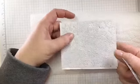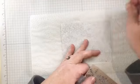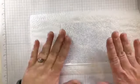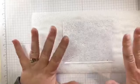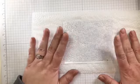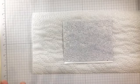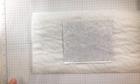This is like a sheet of stickers, which is awesome because they are really easy embellishments to add to projects. That's why I've used this die so much this fall. So I'm going to show you how we're going to create that beautiful sparkly blue background.